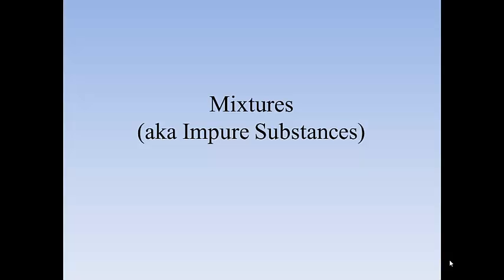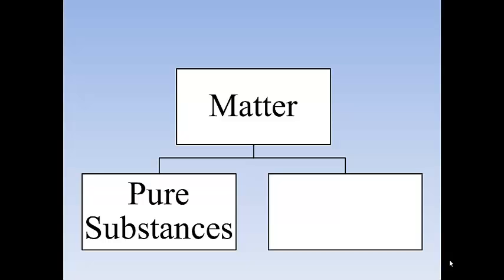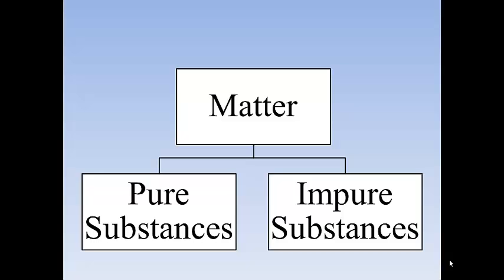The topic of this video is mixtures, which are otherwise known as impure substances. Now, chemistry is the study of matter and change, and as this slide shows, we can break a lot of things down into a dichotomous world, either being one thing or the other. Matter can be broken down into two types: pure substances and impure substances.